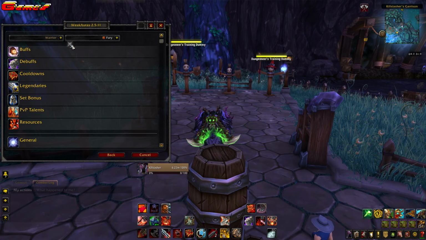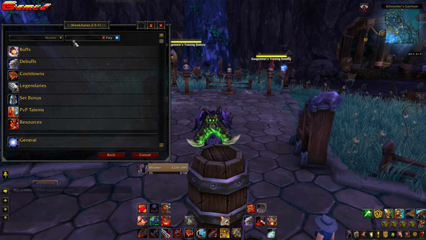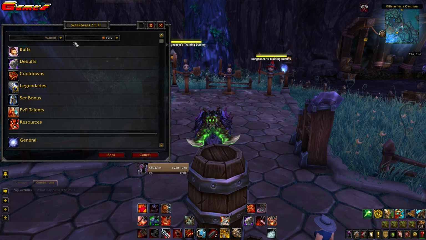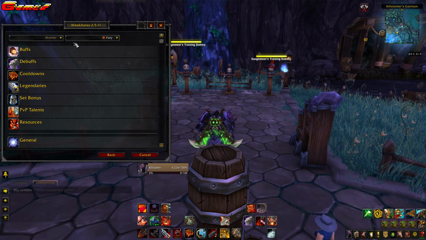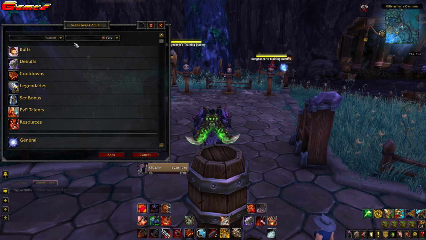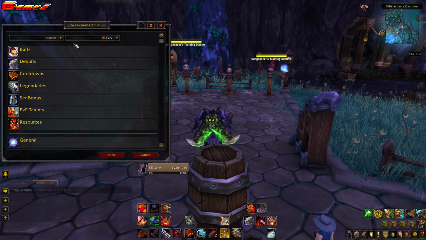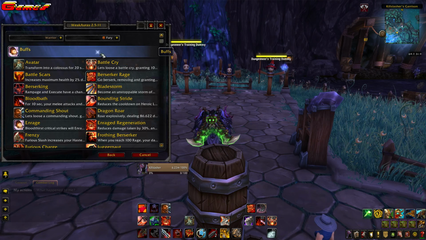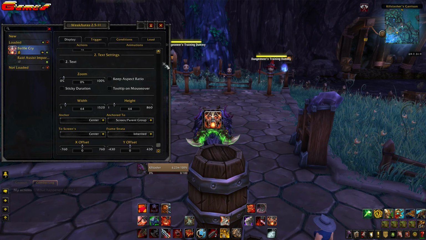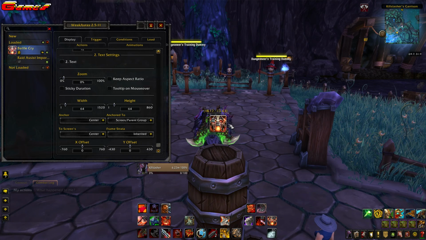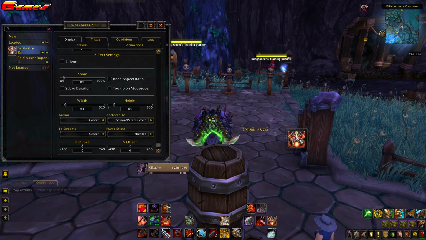Make sure in the drop down boxes at the top of the screen it shows your correct class and spec setting. This should however be automatically selected. So in this case I want to track my Battlecry, as this will be an ability I will be using often to increase my burst damage. To do this I click onto buffs, as Battlecry is a buff, and then select the Battlecry ability. As you can see, it has now appeared in the centre of my screen.